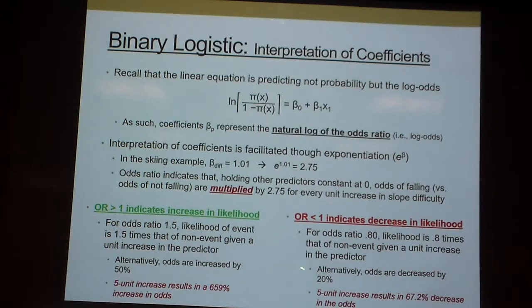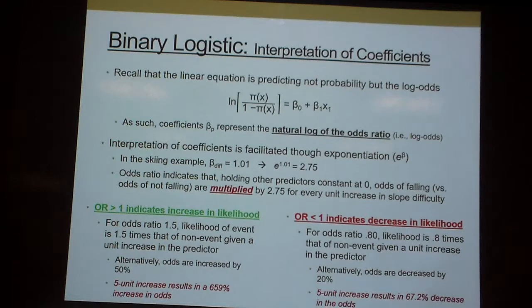Okay, but same thing here. If this odds ratio corresponded to some continuous predictor, and we wanted to see what a 5-unit change would correspond to, take 0.8 to the 5th power, right, and then whatever that odds ratio is, subtract that from 1, and so we'd end up saying that a 5-unit increase results in a 67.2% decrease in the odds.